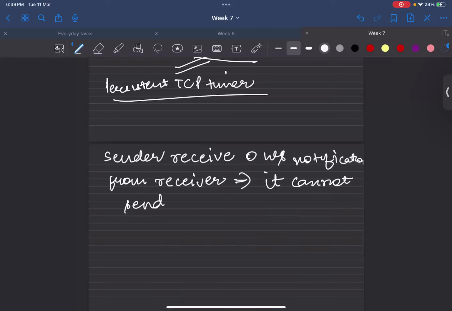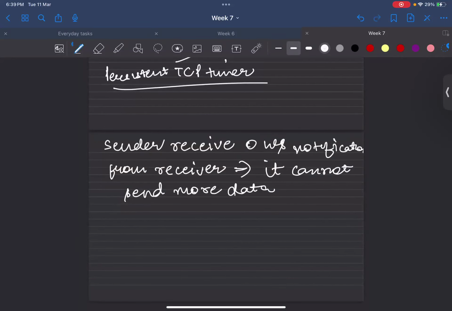The receiver is saying, I'm done, I don't have any more space, don't send more data, that is why I'm sending window size 0. But now the connection should remain alive, and the sender should check the receiver, whether the window size has changed or not. That's why we are using this persistent timeout timer.